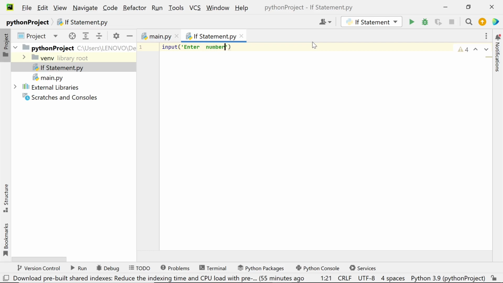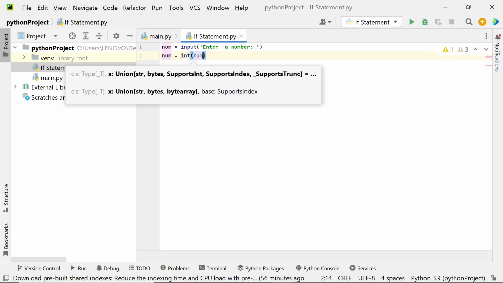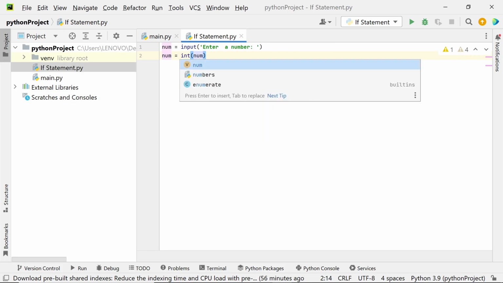Basically, what we do here is we are inputting a certain value, and we're going to name this variable num, then equals. We have assigned a certain value to num, but in this case, the problem is that the number we enter in this part of our program is still a string. It must be a number. What we're going to do is convert the string into an integer. So num again, then int, and then the value that we want to be converted to an integer. In this case, we have the variable num.